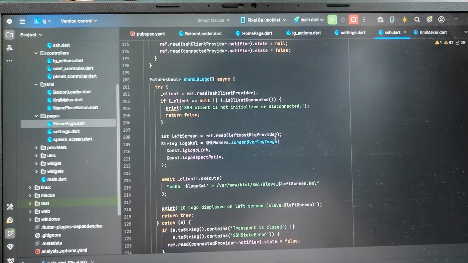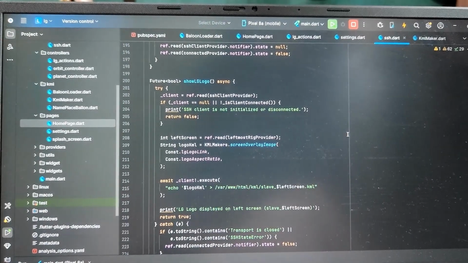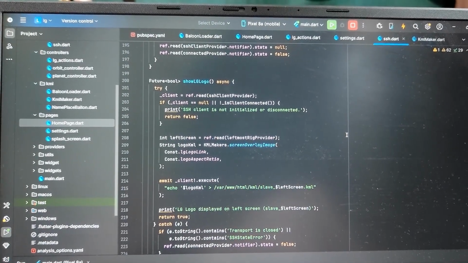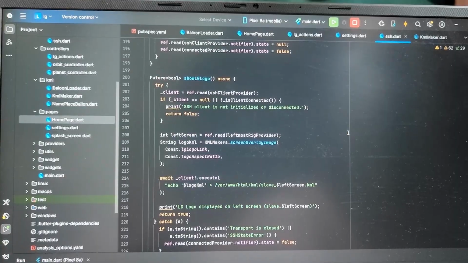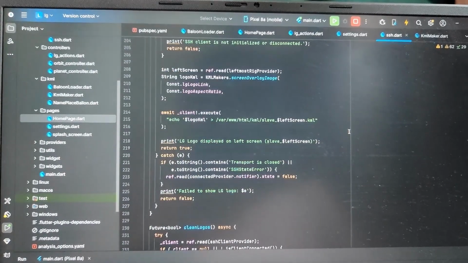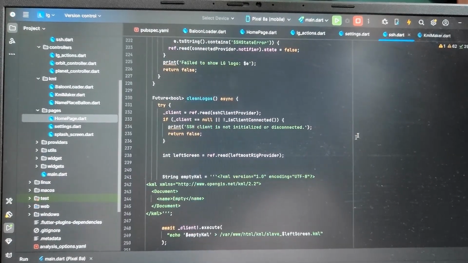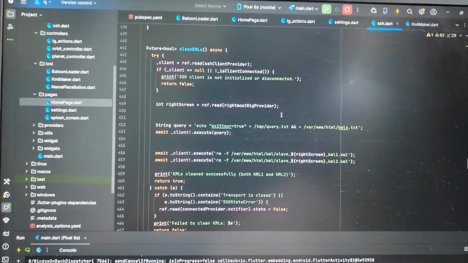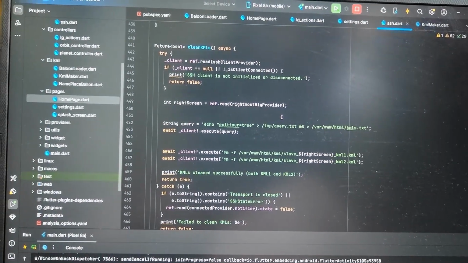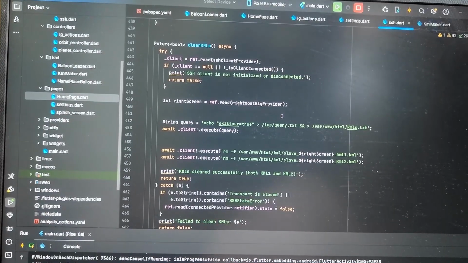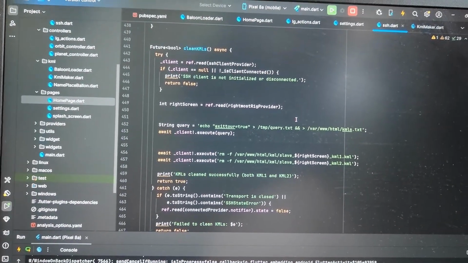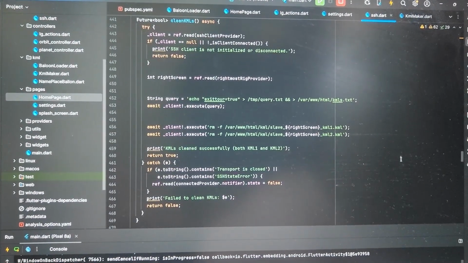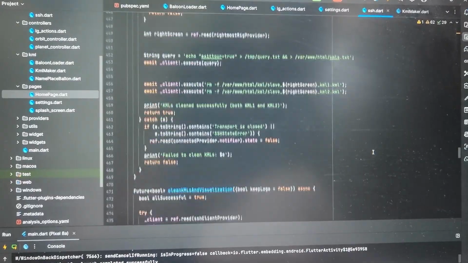We also have the show LG logo asynchronous function, which shows the image of the Liquid Galaxy rigs as an overlay image on the leftmost screen as calculated, and we also have a clean logo function as shown. Next, we also have the clean KML function, which cleans the KML and sets Google Earth to its default state and also stops any orbiting if there is any.